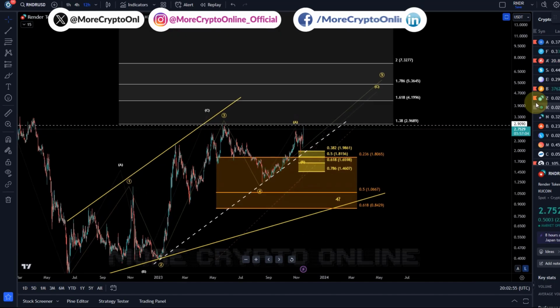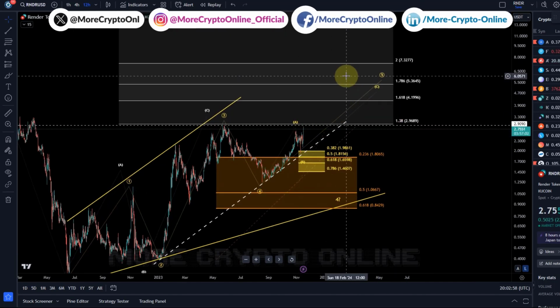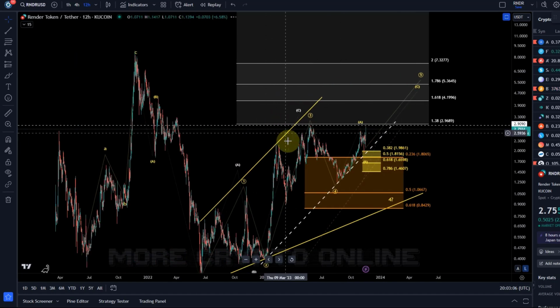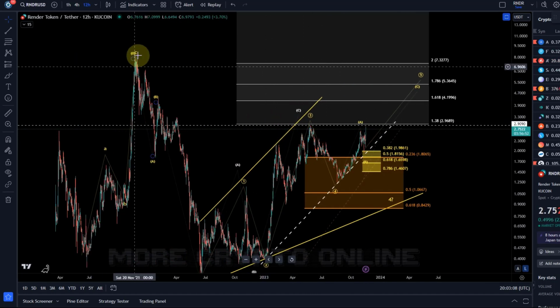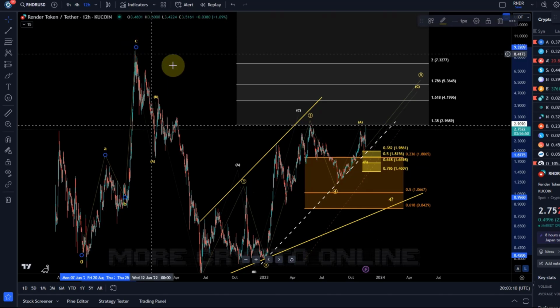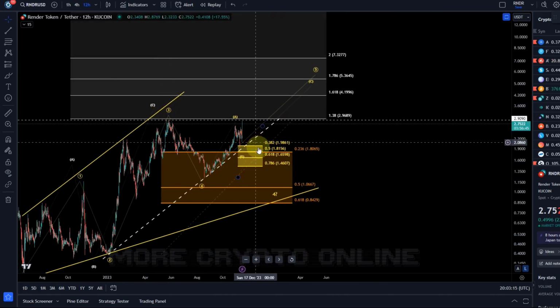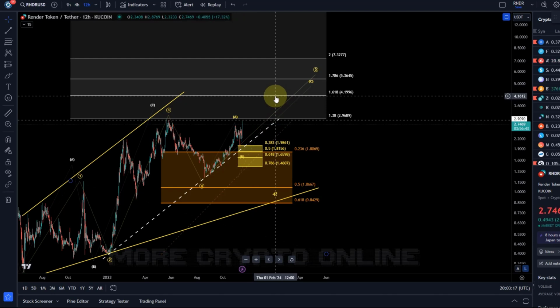On the Render chart, we continue to see this uptrend play out. Our dashed trend line did hold, and we see that Render is about to push above resistance, not to all-time high territory, at least not yet. Instead, we try to break above this third wave high, and it seems like it wants to get to our next $4.20 target. The breakout point is $2.96. A break above it can send us to $4.20 plus.